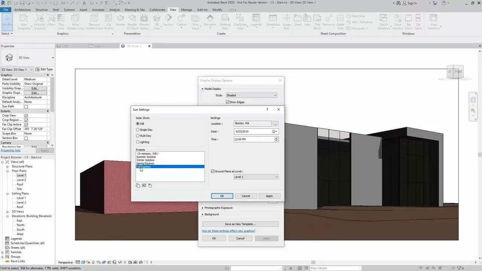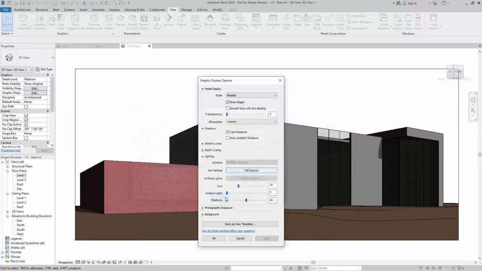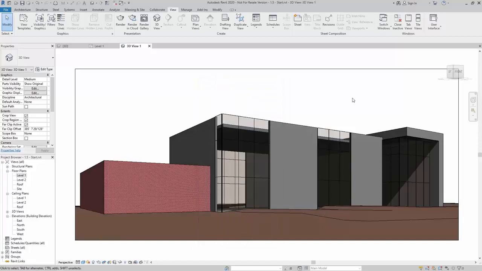In this case, I'm going to go with the fall equinox. And you can see the lighting changed based on that revision. And now I can set it to render.